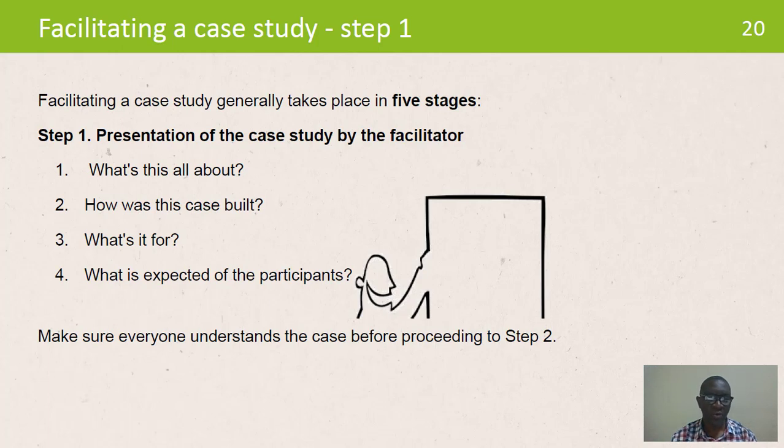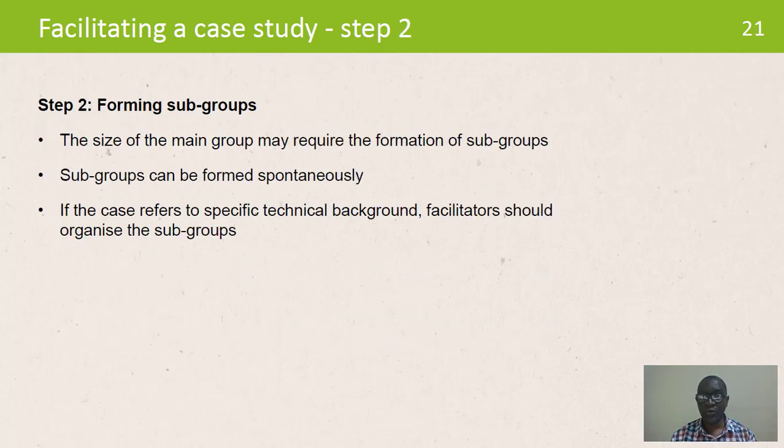2. How was the case built? 3. What's it for? Objective of the activity. What is expected of the participants? Expected result. Make sure everyone understands the case study before moving on to step 2. Trying to gain a little time in this first step is the surest way to lose a lot of time in the following steps.